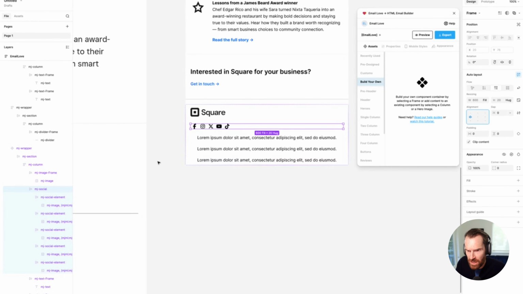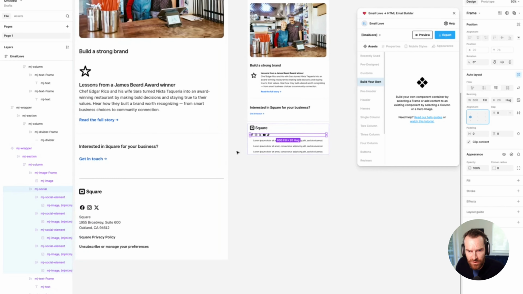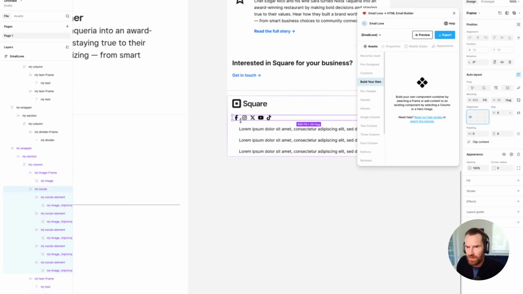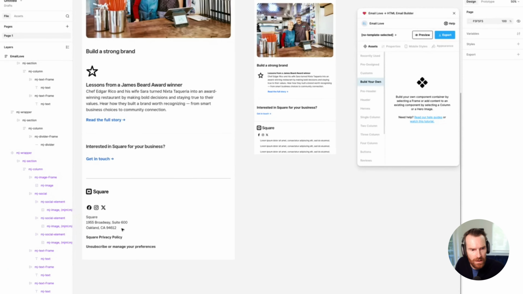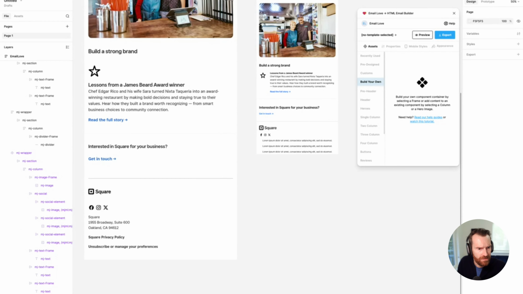And actually remind me, what social icons did they have? So they've got Facebook, Instagram, and X. So Facebook, Instagram, X, and then we can just remove the YouTube and the TikTok. And then they have their address.